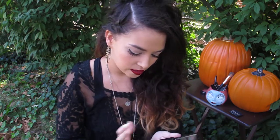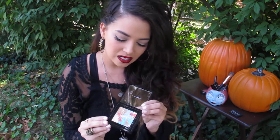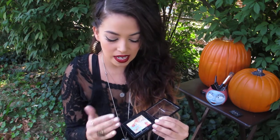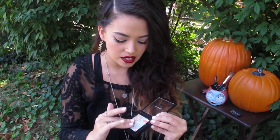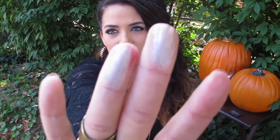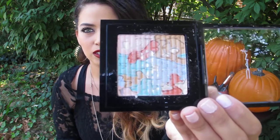That's the pink. And then this is the teal. You barely get any payoff. And I don't know what kind of brush you're going to get in there. If you swirl it all together, I don't see how that's attractive at all, and it ruins the graffiti. If you swirl it all together, you get a foiled silver, which I guess is wearable, and I might give it a shot. But look how messy the palette is now. It doesn't even look awesome.